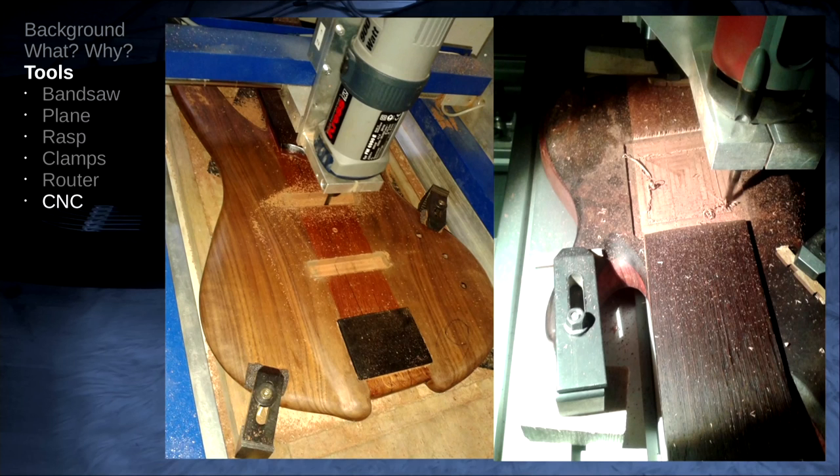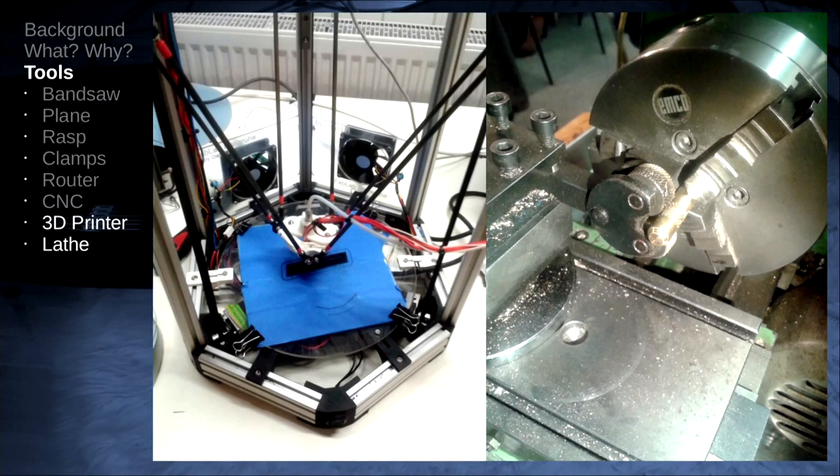A CNC is really great. It's not mandatory, but I found that especially milling out pickup cavities is much easier using a CNC machine. And they're fun to work with, so why not? Another thing is 3D printers. Also not mandatory, but really useful. And I use the lathe because we have a lathe at our fab lab. And yeah, if you want to do hardware yourself, you really need a lathe to do the knobs.